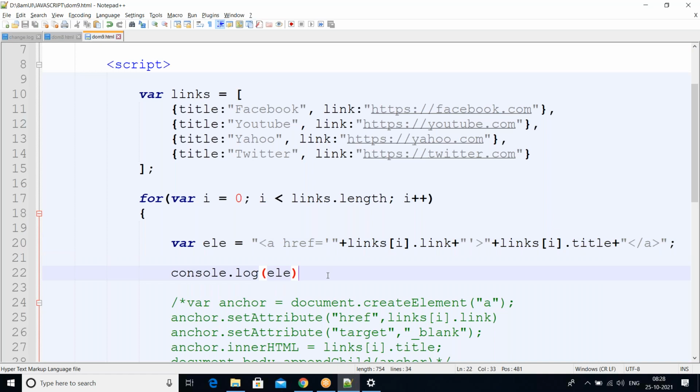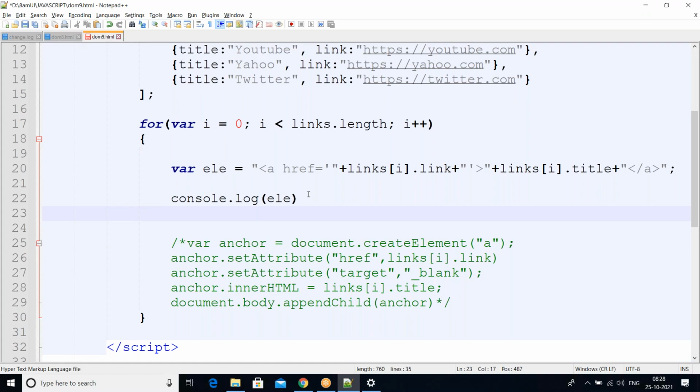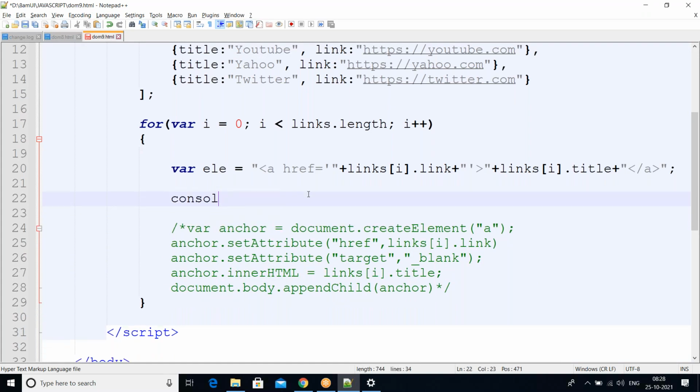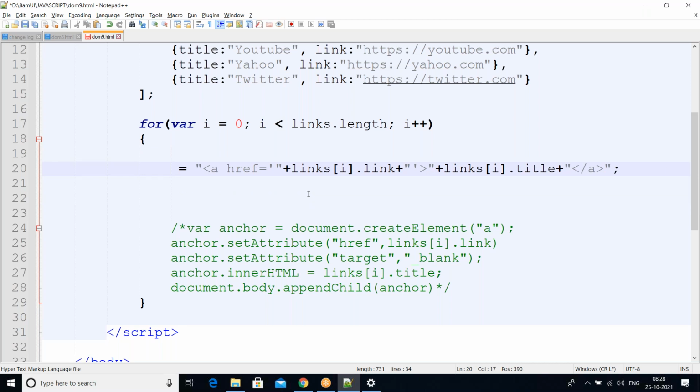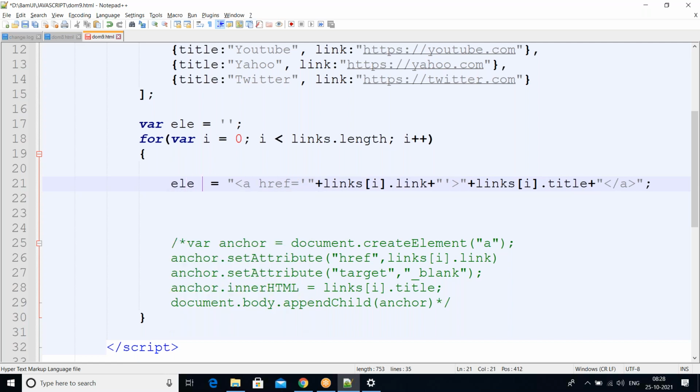Now all the things, once this is generated, at this point of time you need to do one thing. If you want, you can write document.appendChild. That is also valid, but document.body.innerHTML is equal to ELE, also we can write it. Let me do one thing. I have to take this outside. Guys, try to see, this is also valid. ELE is equal to an empty string initially. We don't have anything. Here you have to take ELE concatenation. This is the best scenario. ELE plus equals, you have to do like this. ELE plus equals.